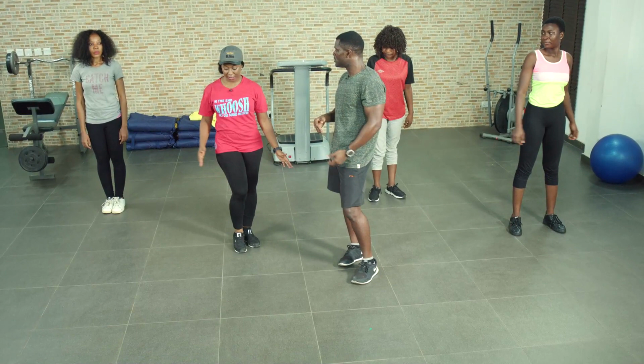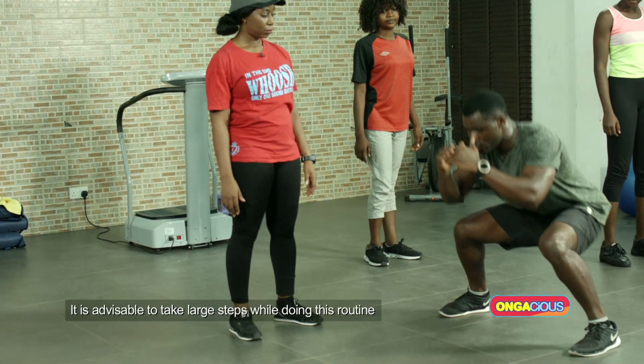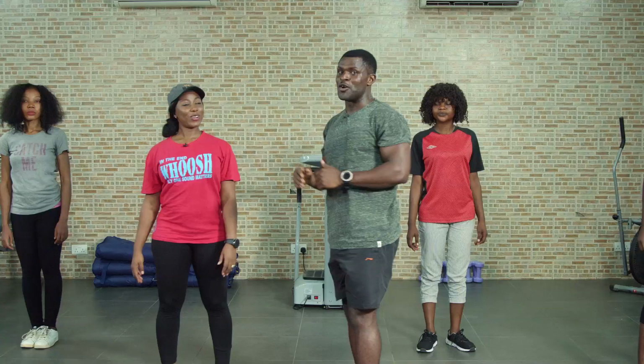How far apart are the legs? Is it a large step? Yes, it's advisable to take large steps, so you don't want to be doing this. You want to open up so you can sit properly and maintain the right form and the right posture. You're supposed to sit down, come up, and sit back. All right? Let's get those thighs tight and burn some calories.